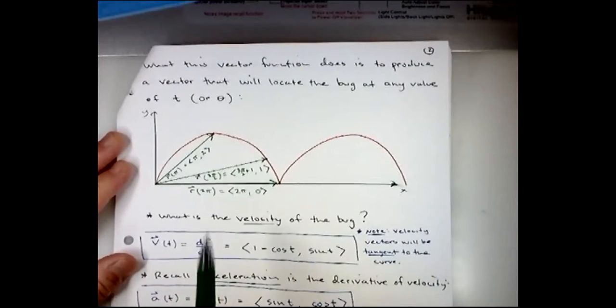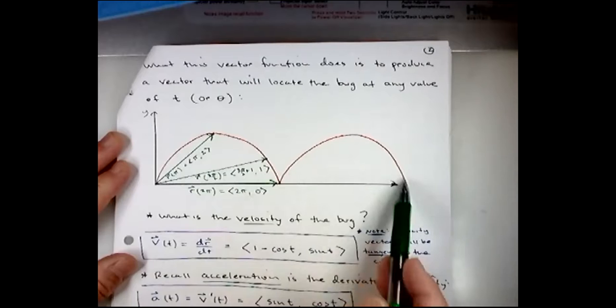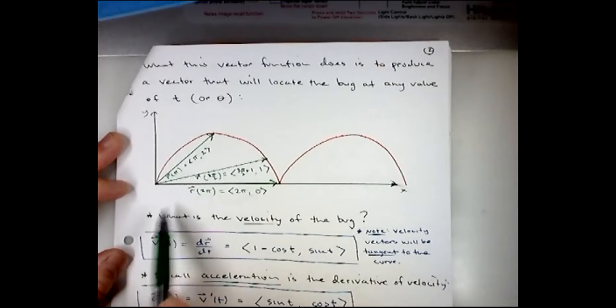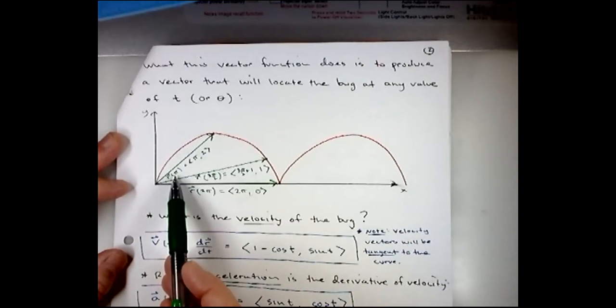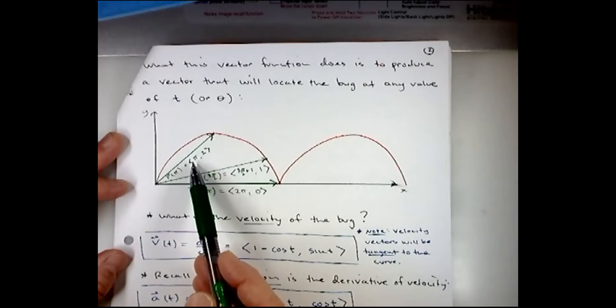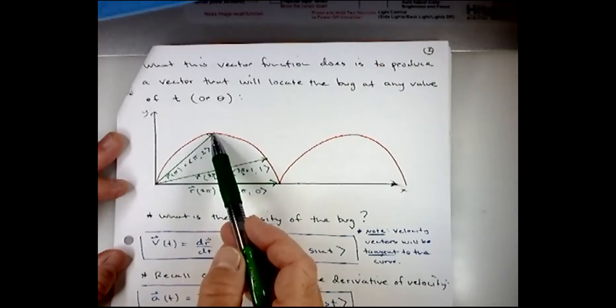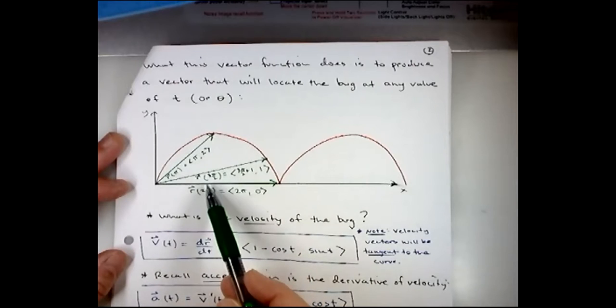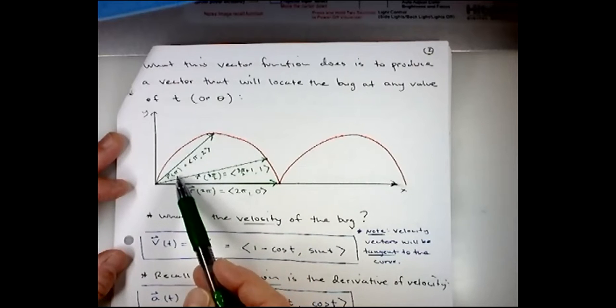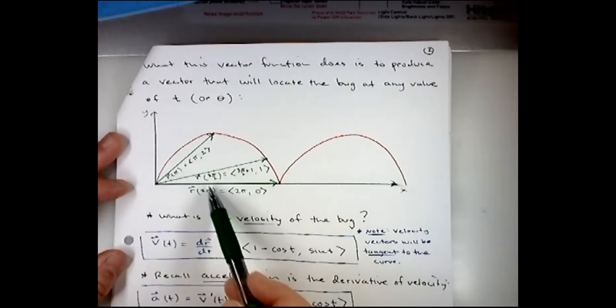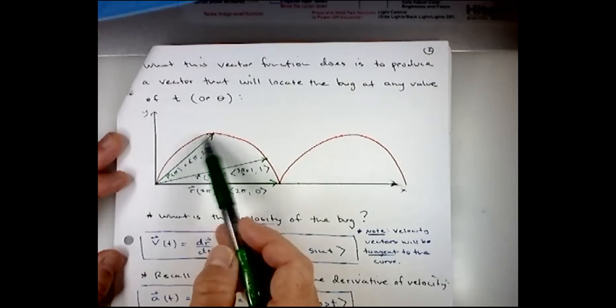What I did here was I drew a couple of curves of what that cycloid would look like. If you plug in, for example, pi into our position function, you're going to get the vector pi comma 2, which would be when the bug is at the top of the arc of the cycloid. That makes sense, because when theta is pi, the wheel has turned half of a revolution. So the bug was on the ground before, now it's up at the top.